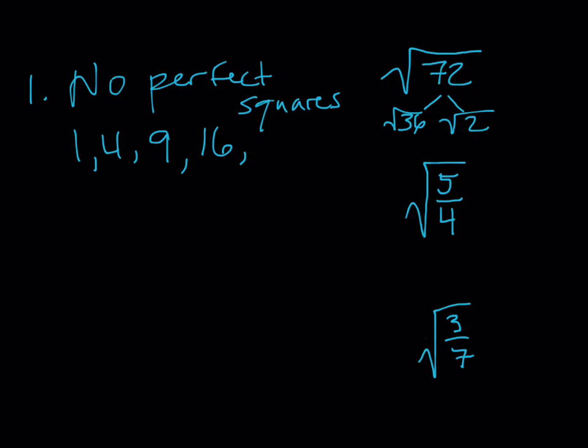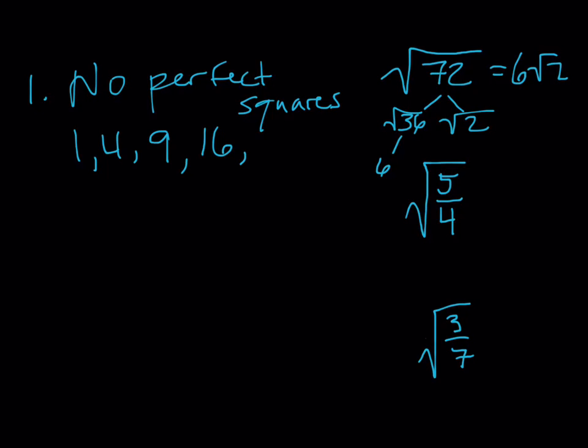If you do that, then we would have the square root of 72 is the square root of 36 times the square root of 2, and then 36 can be square rooted. We can't do anything else with the square root of 2 because that's a prime number and there are no more perfect squares that are factors. So this would simplify, and then you would just remultiply those two things. You would have 6 square root 2 as the simplified version.